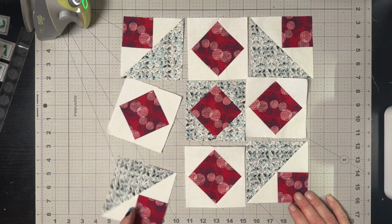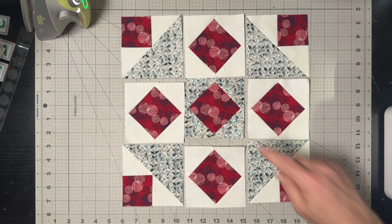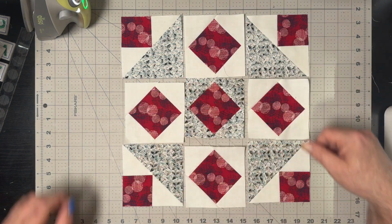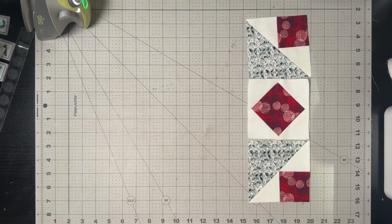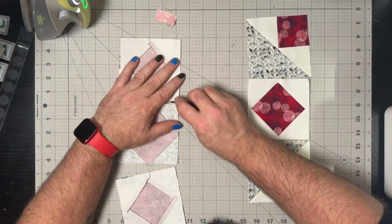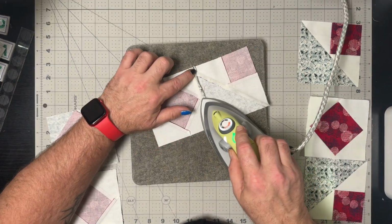Now that we have our 9-patch laid out, we just need to follow our 9-patch construction rules and start by sewing all of our vertical seams and then our horizontal seams. For this one, the pressing is a little bit different because we do have bulky intersections, particularly where the 3 in a row of our square inner squares come together. So I am pressing all my seams open for the remaining construction of this block.